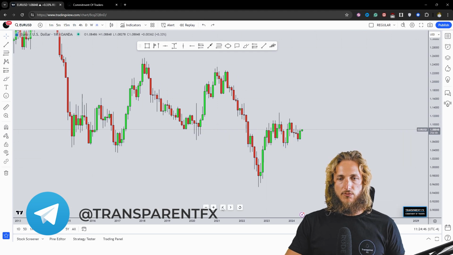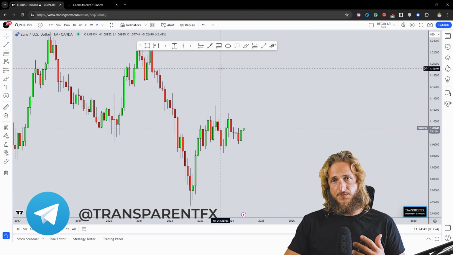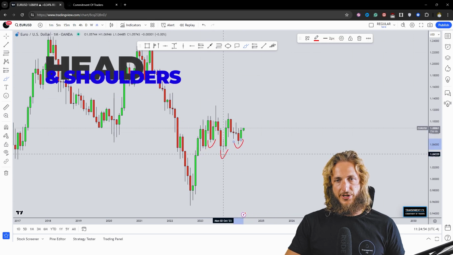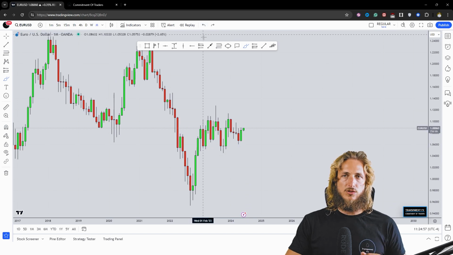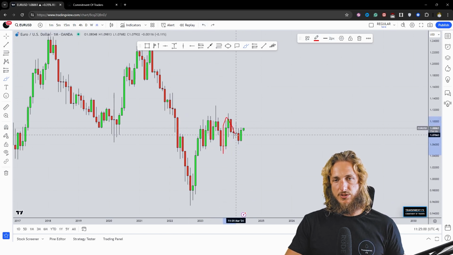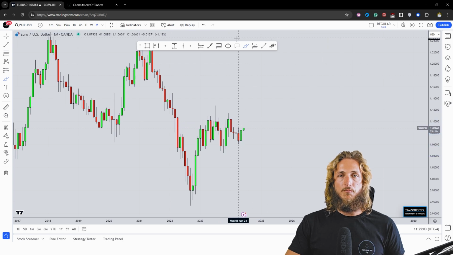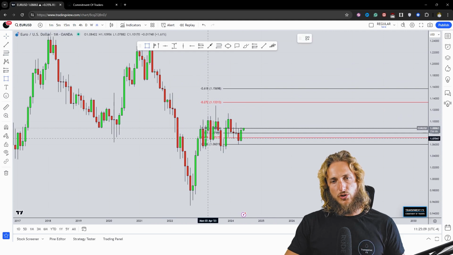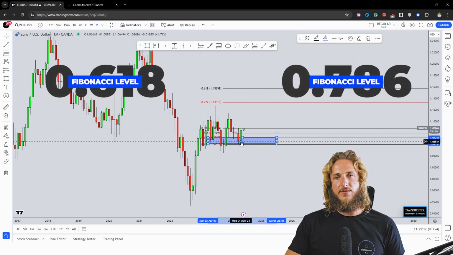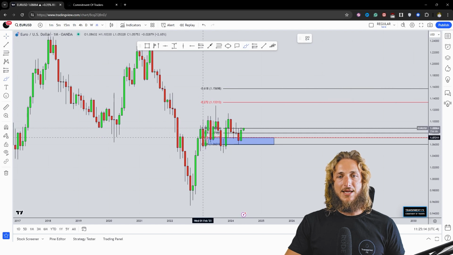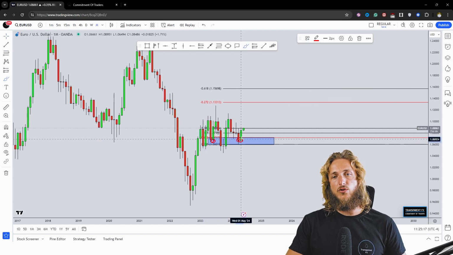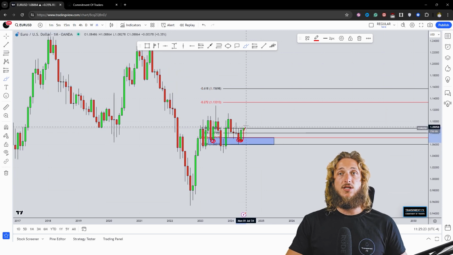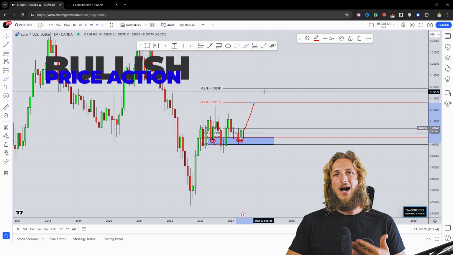Now, we can also notice if we zoom in into the most recent price action that here we're having the creation of this inverted head and shoulders with the left shoulder here, head here, and right shoulder here. And we can also notice that from a pattern standpoint, we have a clear impulse and correction. And after an impulse, if you want to measure the correction, you have to take your Fibonacci from the low to the high of the impulse leg, which shows us how we have the 0.618 and 0.786 Fibonacci retracements lining up exactly with this previous level of support, therefore creating a confluence of support inside of this zone, from which there is definitely the possibility of seeing more bullish price action created away from this level.